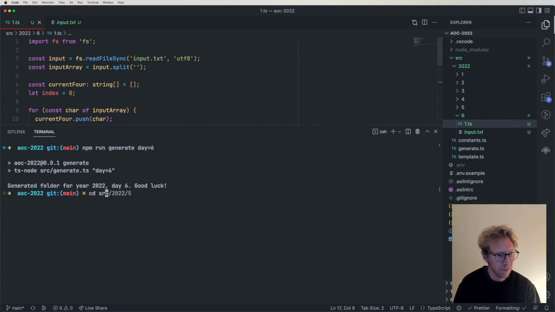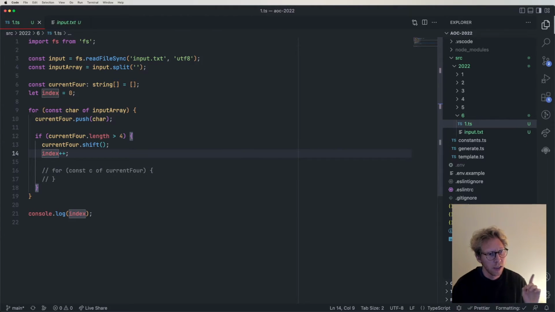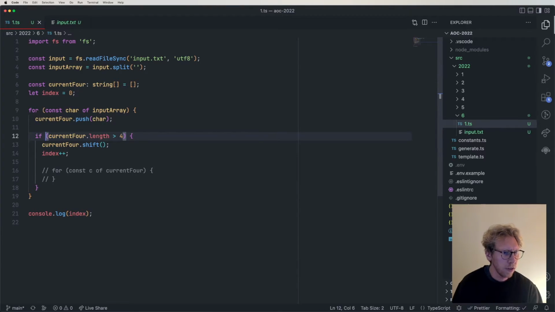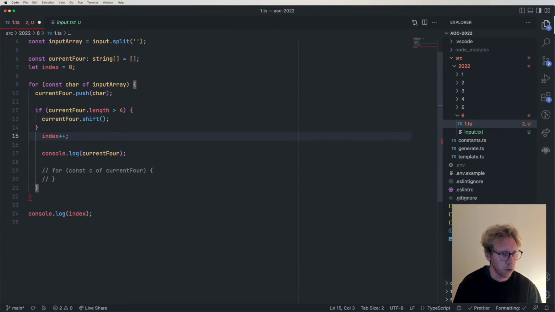Okay. So let's see, 6 and px node on number 129, because that's the length, but we need to figure out when to shift. So let's just see if this makes sense. We just want to shift if it's more than 4.